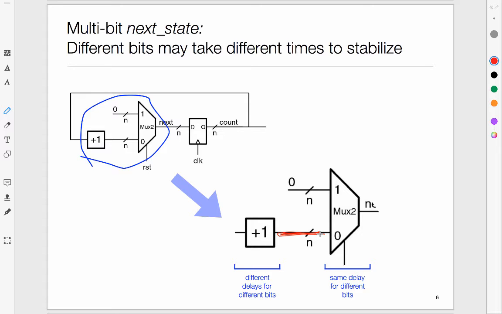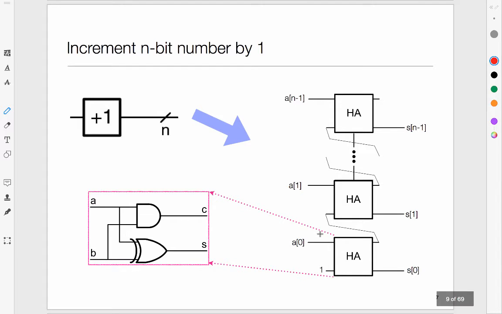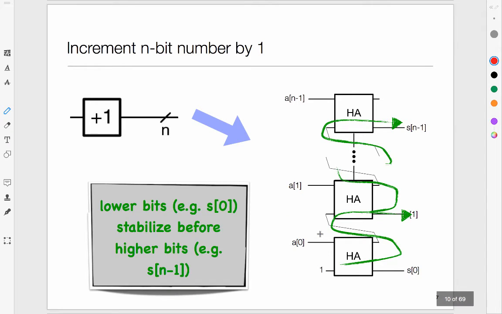So something worth keeping in mind is that it can be misleading the way schematics are drawn. It seems like a single signal, but it's really multiple signals. For example, this is an implementation of the incrementer just in terms of half adders. If I look at each one of these stages of the half adder, this is the circuit from several weeks ago, then as we add 1, the signal propagates through the carry chain, and the lower bits, as you might imagine, will settle sooner. The upper bits are going to take some additional time to settle.